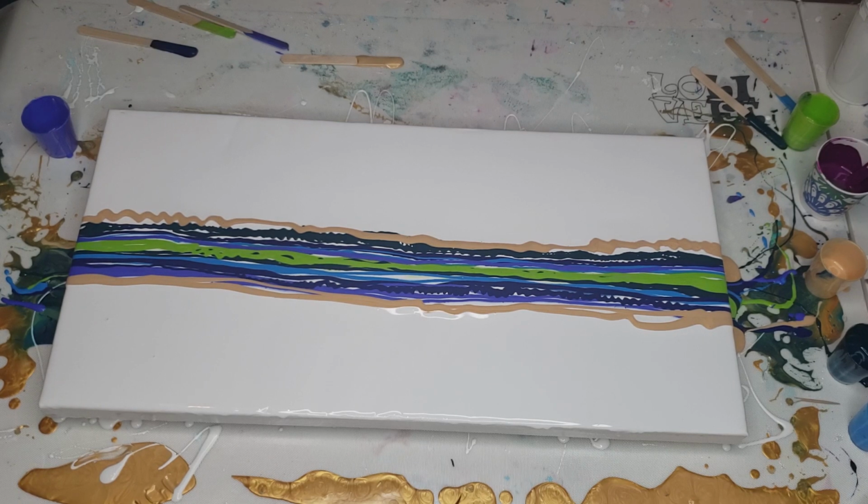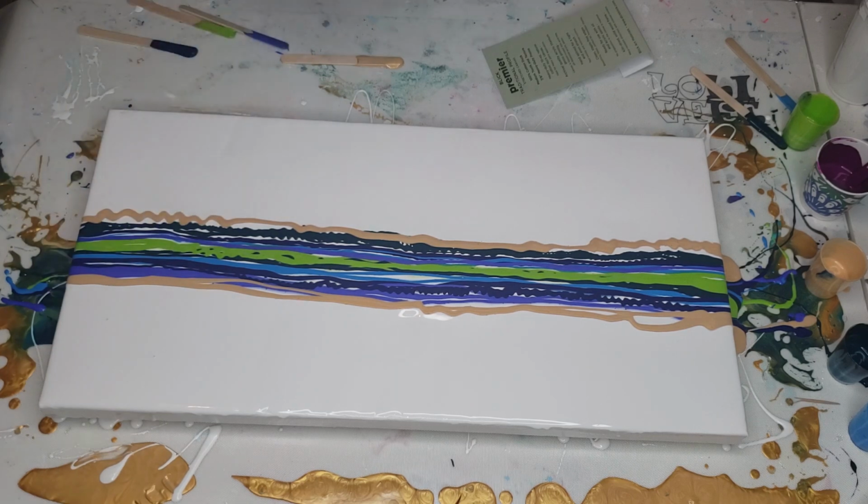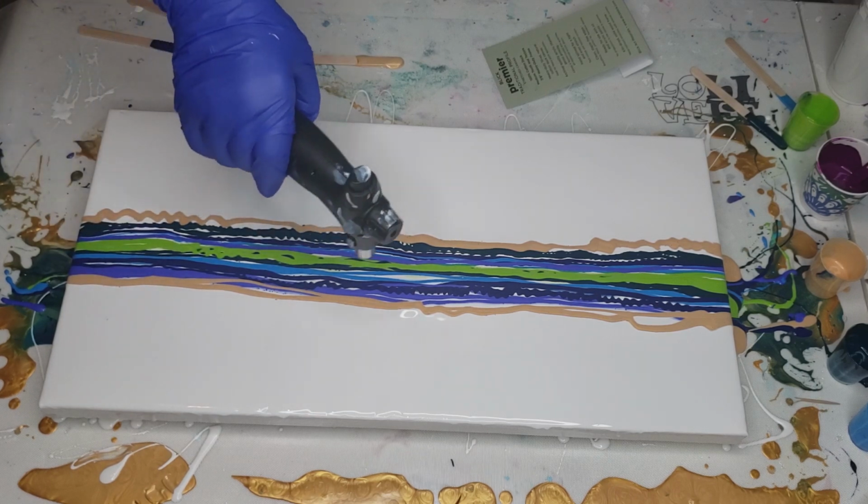And some swiping papers. I just save my packaging and cut it as I go. That seems to work fine. I like a nice stiffer piece of paper. It's more controllable. And unless you can keep cutting pieces of paper like I can, I would suggest putting a paper towel down to wipe off your piece of whatever you're swiping with. Because you don't want to contaminate. I'm just going to pop these air bubbles quick.